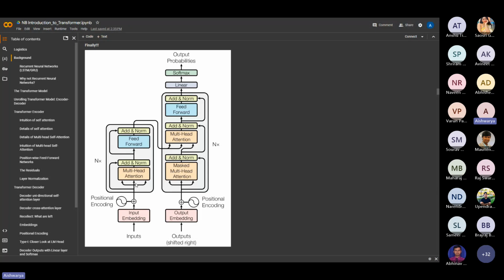If you see over here, there is another arrow going directly from the input, instead of passing through the multi-head attention, to this addition and normalization layer. And the same thing can be seen in the linear or feed-forward layer. That is called a skip connection or residual connection.